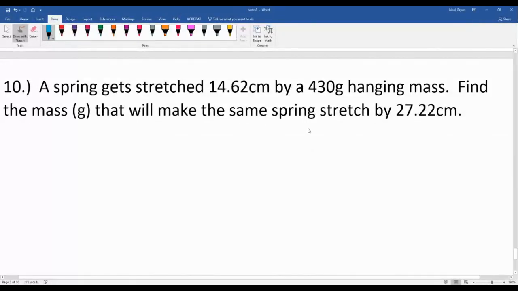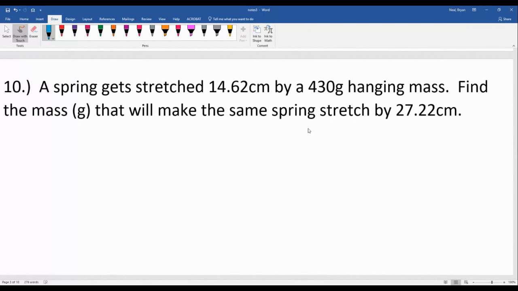All right, so last one in the group, dealing with springs again. Notice in this one that we're not given a spring constant. It's also not asking us for a spring constant. So sometimes that's kind of the trap. If you don't know something, you're supposed to go get to it. Here, we don't need it. We don't want it. We don't have to do it. So we're not going to.